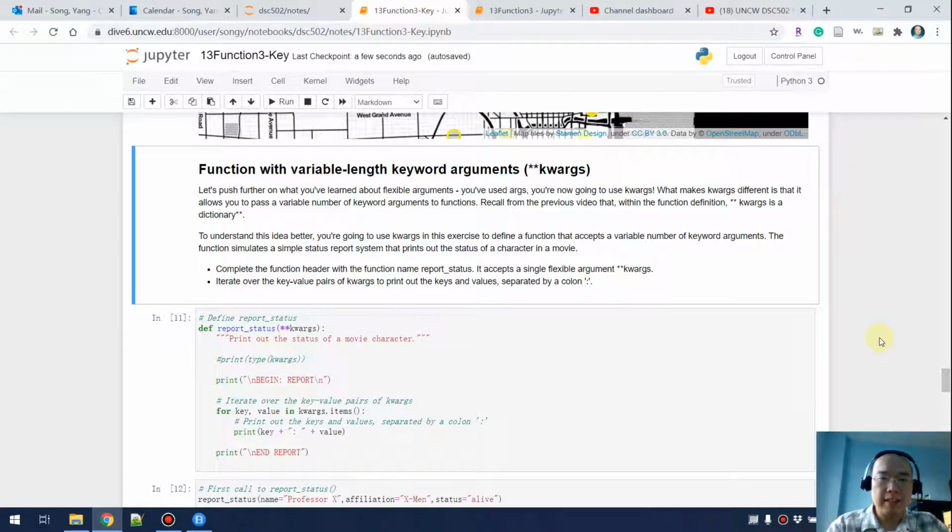Okay, let me say it again. For the arcs, that is a sequence of any number of items. If you want to have even higher flexibility, you can take not a sequence but a dictionary, and that's also possible, and that is called kwargs. For the kwargs, remember, there should be 2 stars before the kwargs.